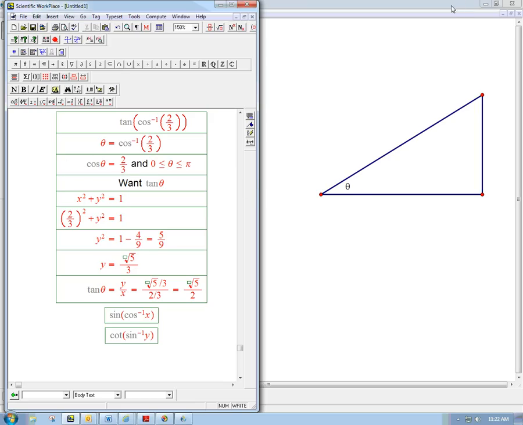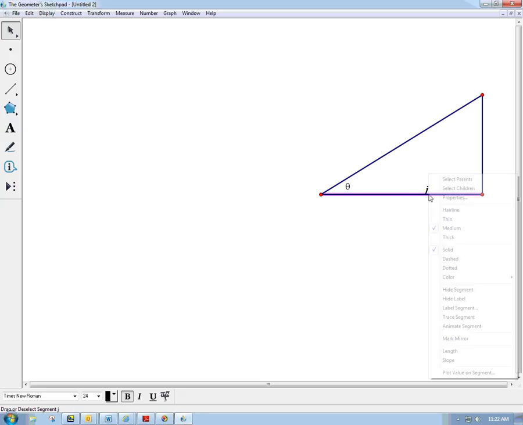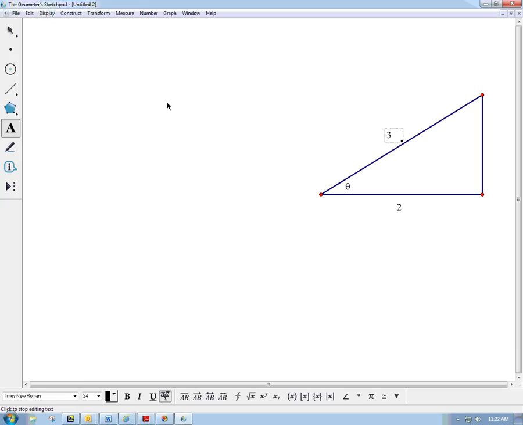We can do that if we just make this guy the adjacent equal to 2. I'm going to hide that label, and I'm just going to put it in this text. I thought I could put it in as a label, but I don't think so. But make this equal to 2, and then make the hypotenuse equal to 3.